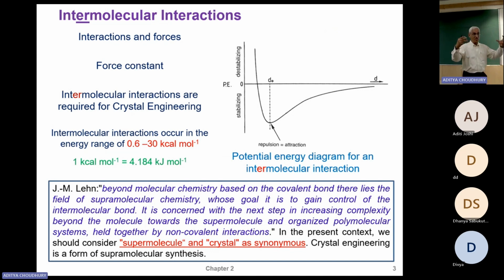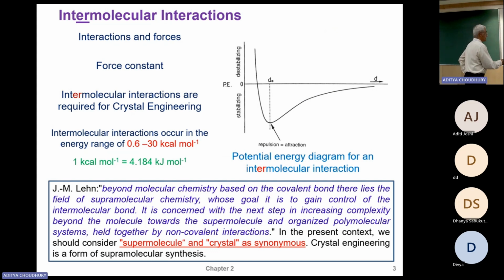This is the equilibrium distance. When you bring two different molecules, they interact through supramolecular interactions, and the energy is minimized because the energy is released here. And then repulsion becomes equal to attraction, and this is how you can explain it. But you can also talk in terms of forces. Whenever you have weak interaction, it will be attractive. They attract each other, just like covalent bonds.